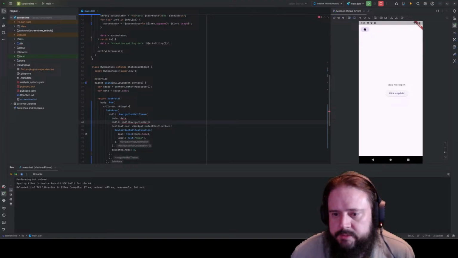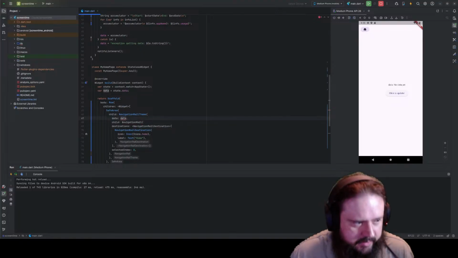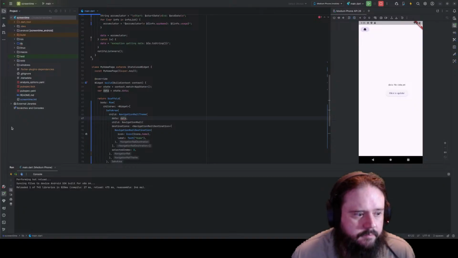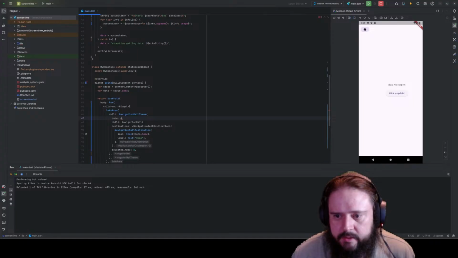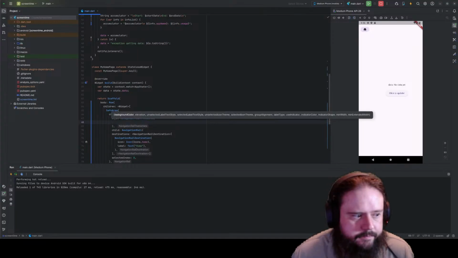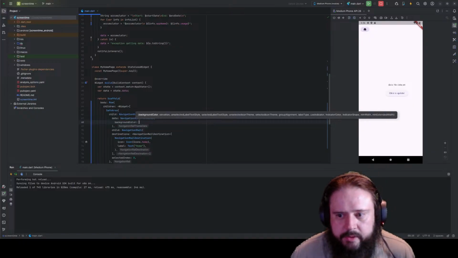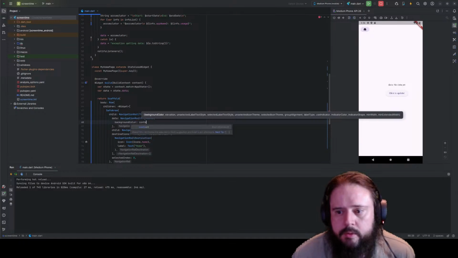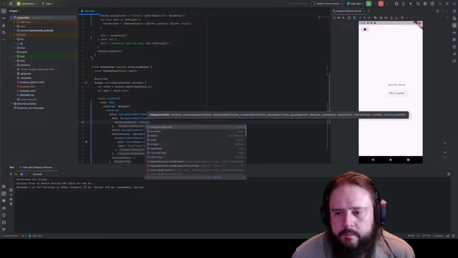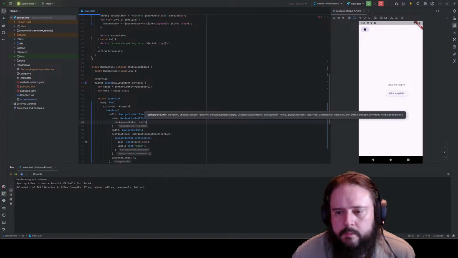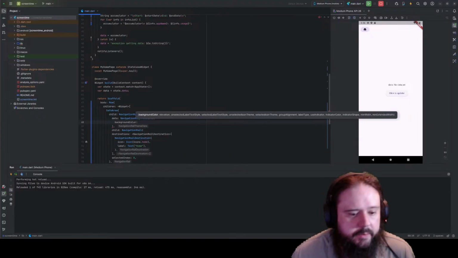Child becomes the navigation rail. Data is a navigation rail theme data. So background color, we can do... what the heck was that?